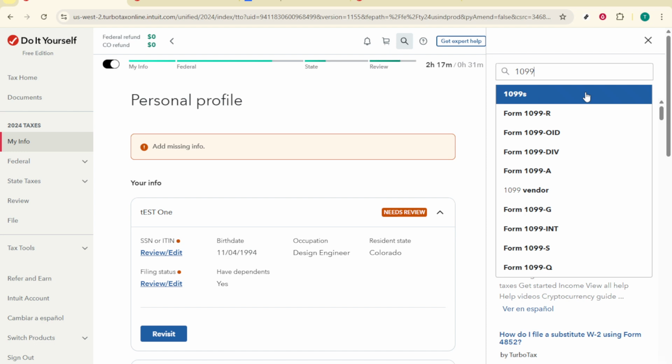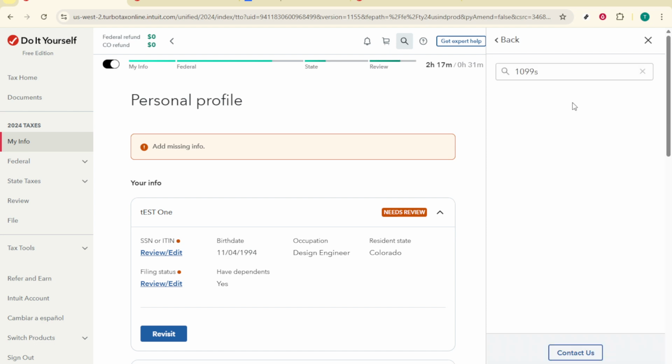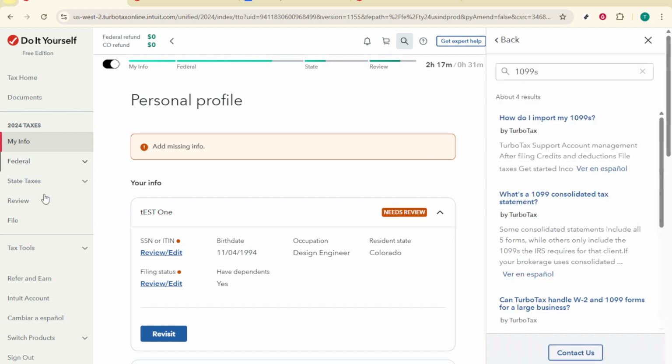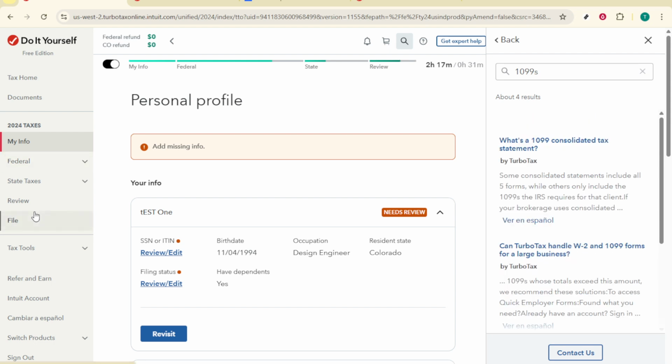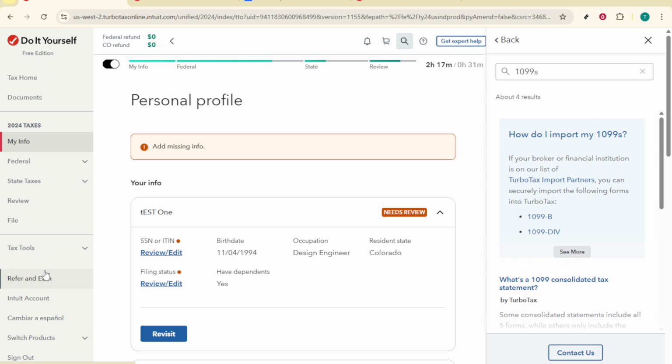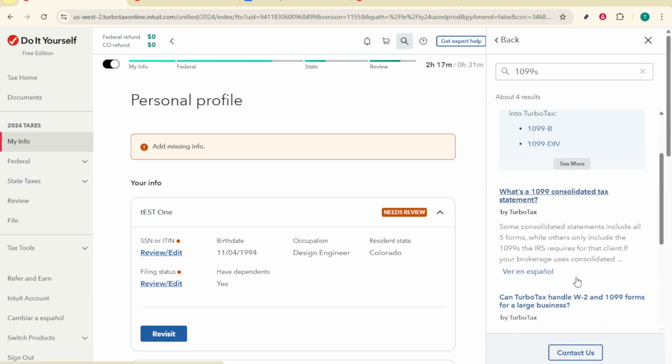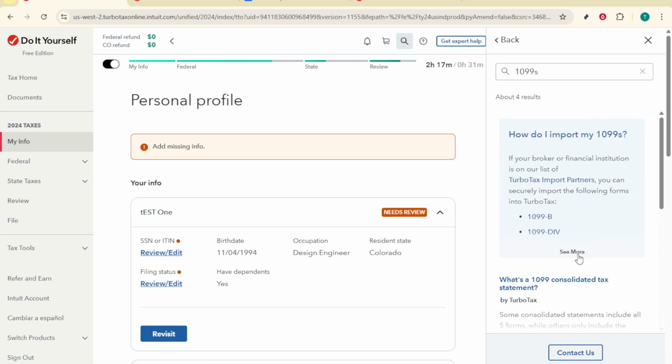Now choose how you want to enter the information. If the Snap and Import option is available, you can use the TurboTax mobile app to take a clear, well-lit photo of the form. Hold your device steady, fill the screen with the form, and avoid glare. The software will read the boxes and populate the fields for you. Carefully review every entry and correct anything that doesn't match your paper form.